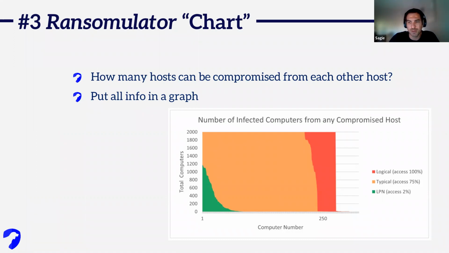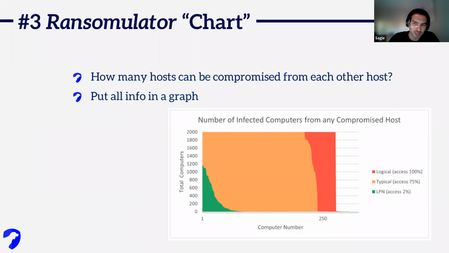So for example, if we see this graph, you can see that in red, we have the logical part, which means the network is completely flat. It's not a barrier to any propagation. And in a typical environment, that could mean that very quickly from any machine, you can jump into domain admin and infect the entire network. And that's what's happening here. From 260 machines, we can infect the entire 2,000 machines in the network without any barrier.